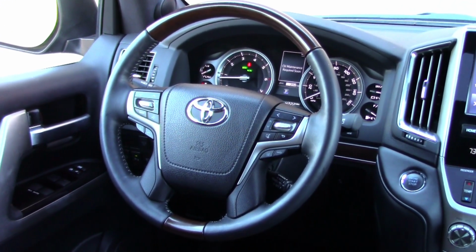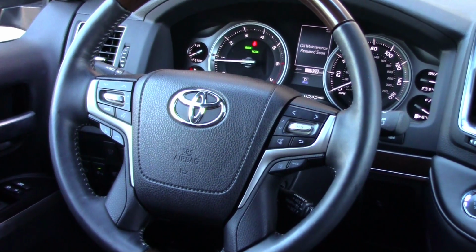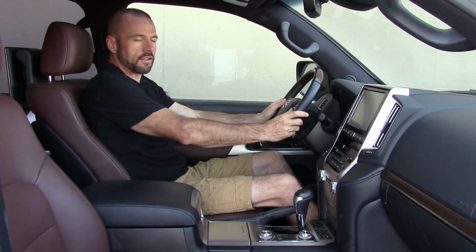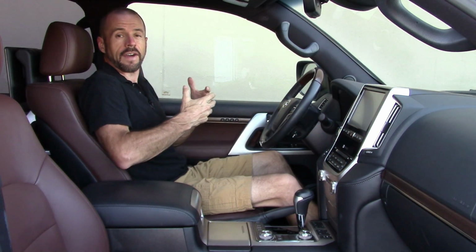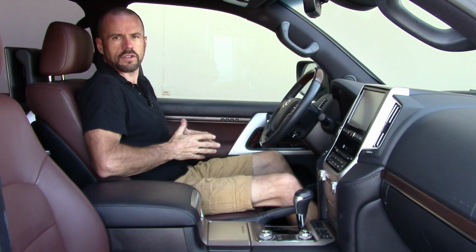The instrument cluster through the steering wheel here is 2 big dials with 4 separate gauges out on the outskirts. So there's a lot of gauges there, and there is a center screen which has all the customizable stuff that you'd expect with modern vehicles, and you can control that here with the steering wheel, trip computer, infotainment, all sorts of things, as well as the fact that this has all the latest driver assistance aids with the TSS-P safety system that's part of Toyota vehicles now.